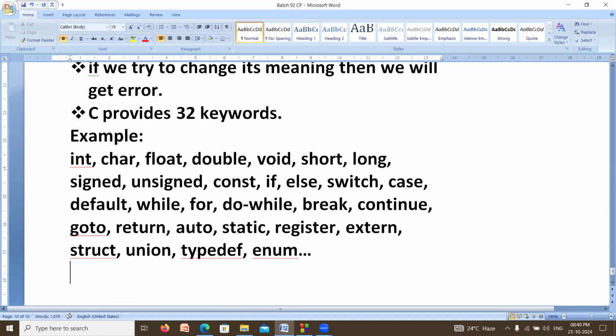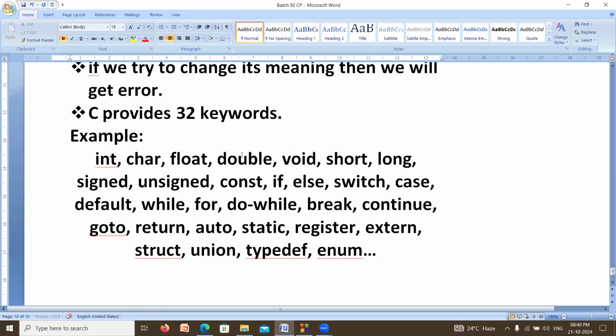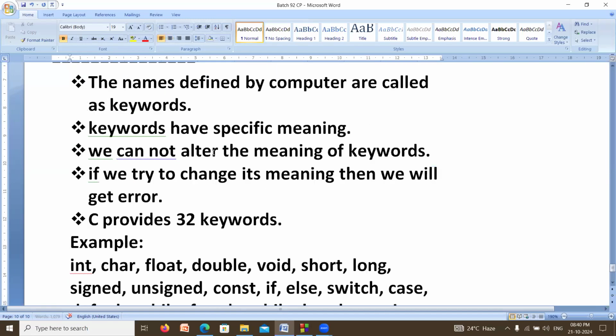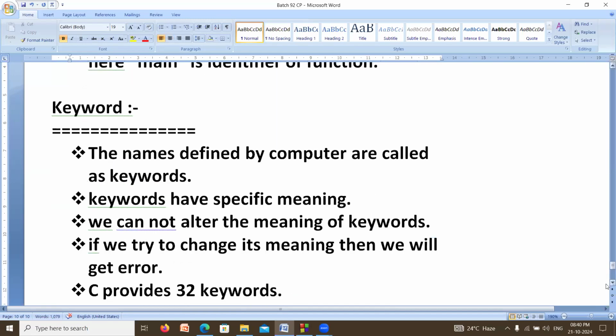These are a few of the keywords I remembered. Right? Now, friends, note down about the keywords.